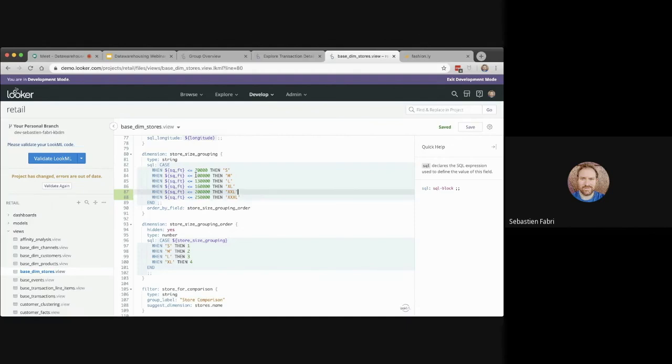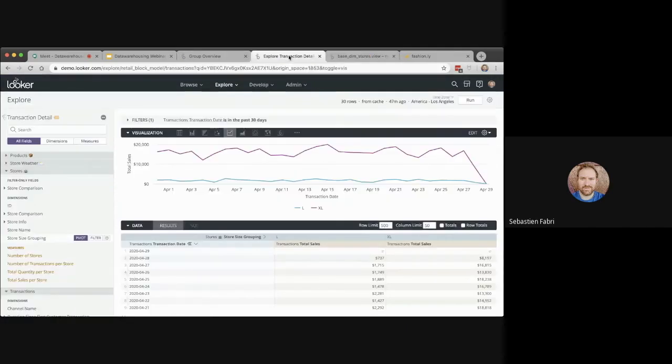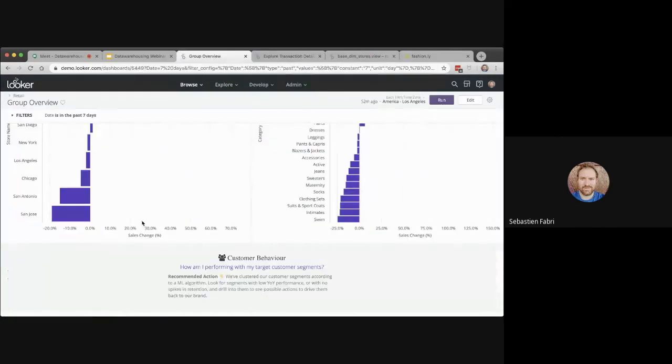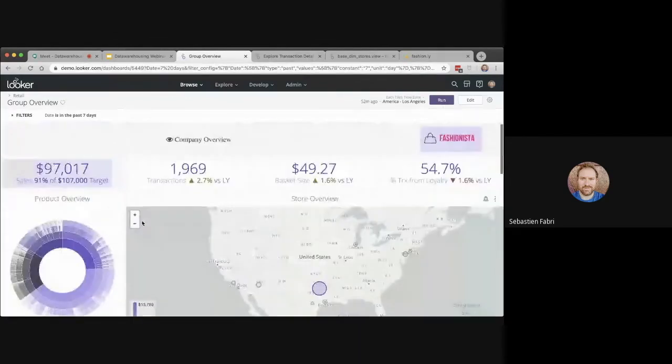To do this, all the code is integrated with Git. So you have version control and collaboration. Multiple people can work on this together at the same time, and then merge all their results, validate the SQL, and make sure that everything is working and tested before you make it available to the rest of the company. So you're capturing all this logic that's going to control what's available in the Explore area and in your dashboards. And that can be used in loads of other places as well.